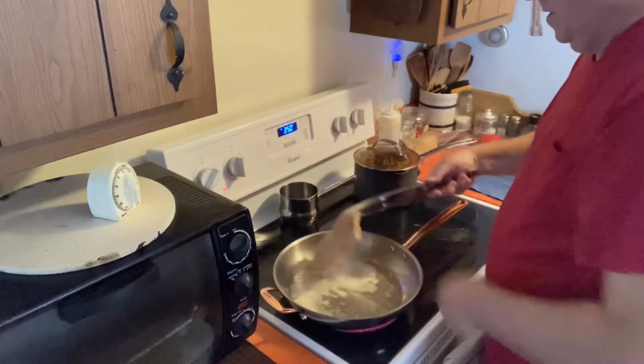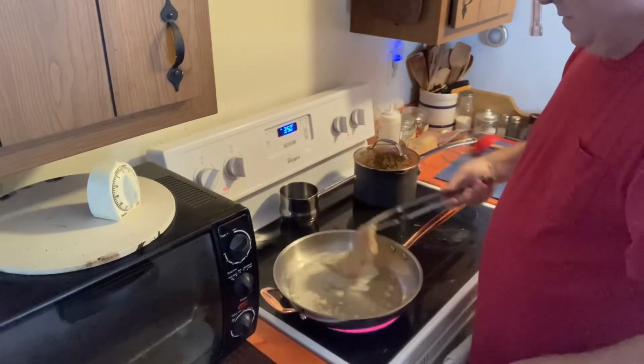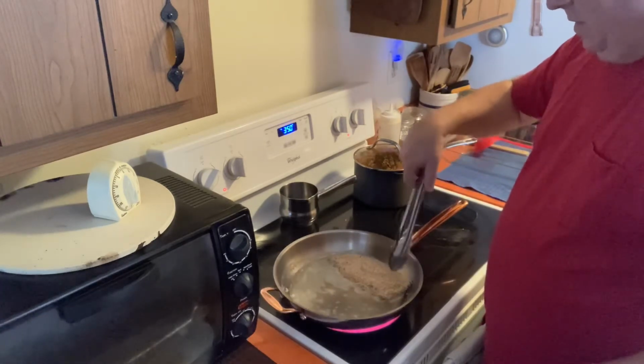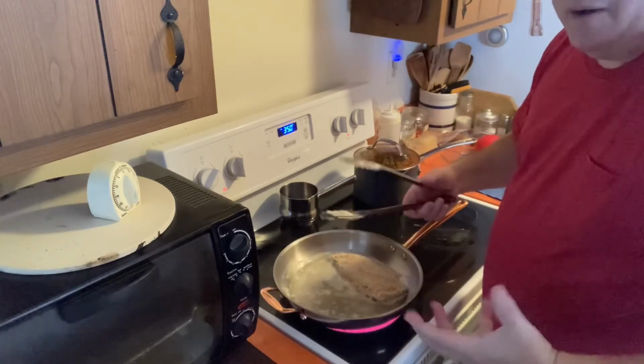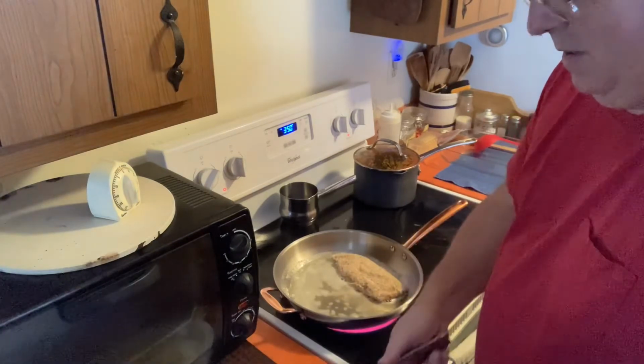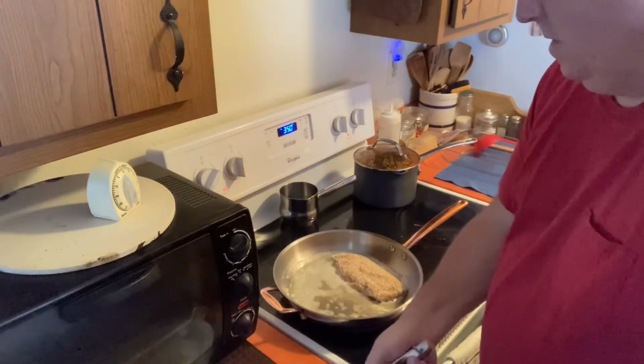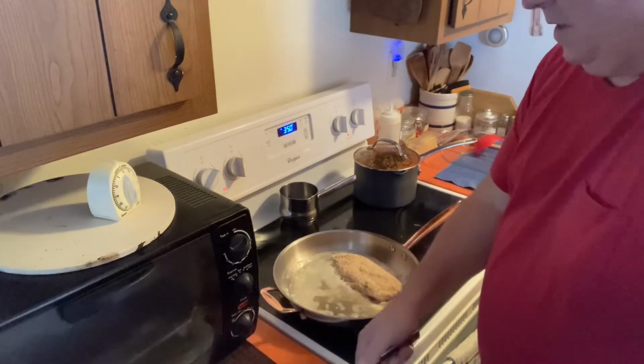Get nice and hot. So our breadcrumbs, we don't want to put it in there unless that pan's nice and hot, because if you do, the butter is just going to do a number on your breadcrumbs, soak them and make them soggy. So you want that butter nice and hot.